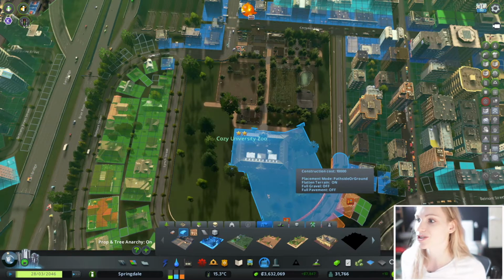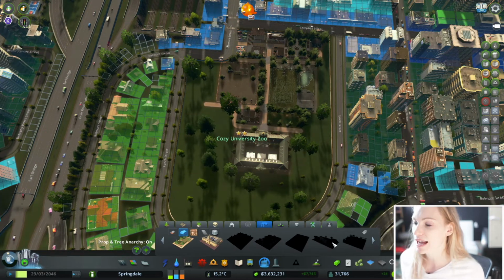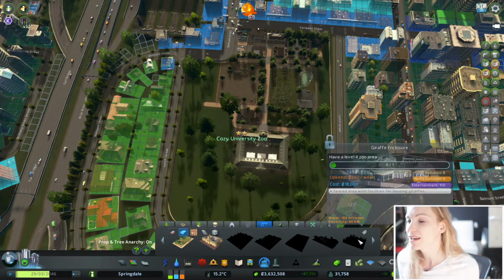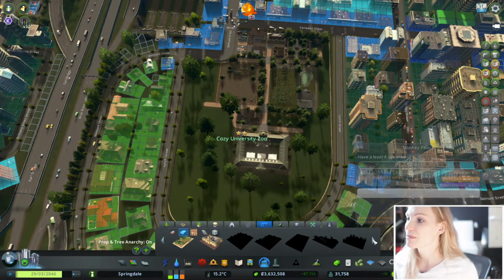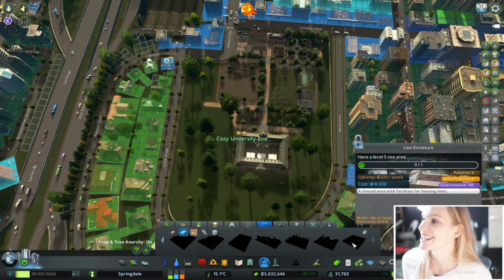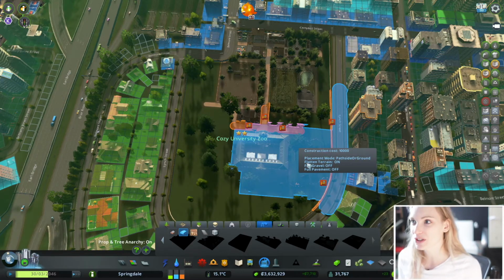I think this is where our zoo is going to sit nice and fine until we start unlocking the extra stuff. I see something that's a little thinner here. The giraffe enclosure might be long and thin, like giraffes are, right? Monkeys and stuff. Oh my, monkeys. And yeah, we'll see how all these look in the future.